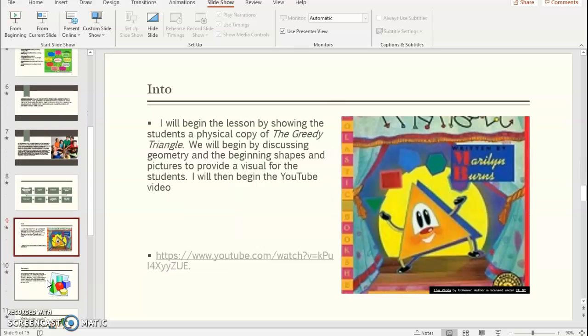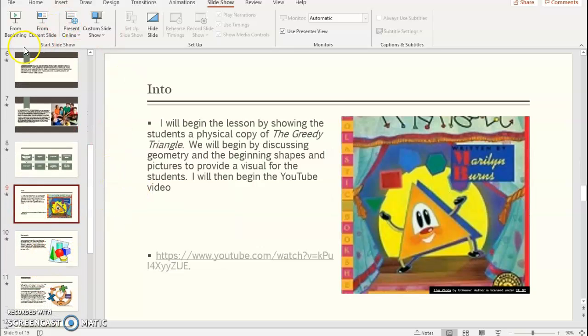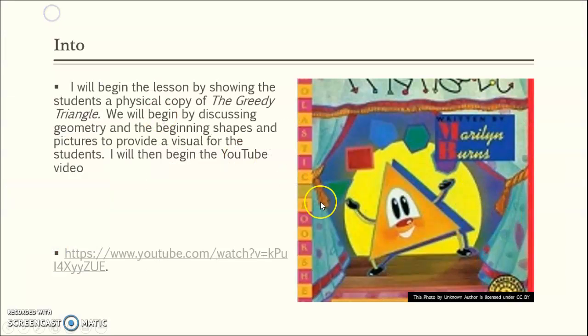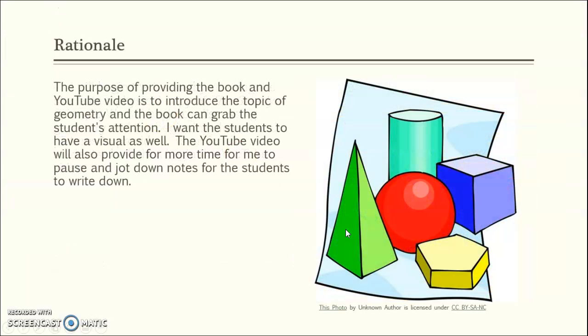Okay, so they will watch that YouTube video, and while the YouTube video is playing, we are going to pause it, and I am going to write on the board vocabulary words that are new to them or shapes that they saw. I'll draw that on the board, and we're just going to point out certain clues that they've seen or any new shapes. And then I will also be asking questions like, what shape did you just see? Or what shape just came in, what shape is new on this page? Or anything like that. What color is the shape? Just to keep their brains moving as they watch it.